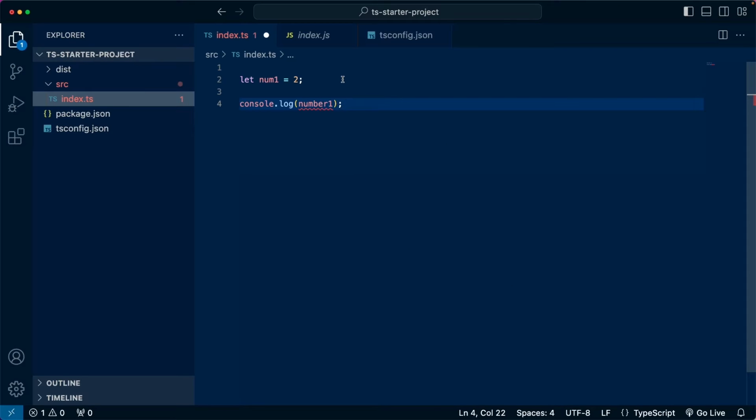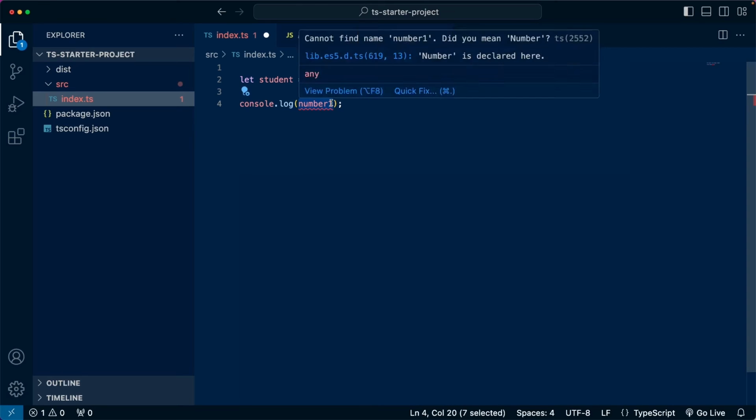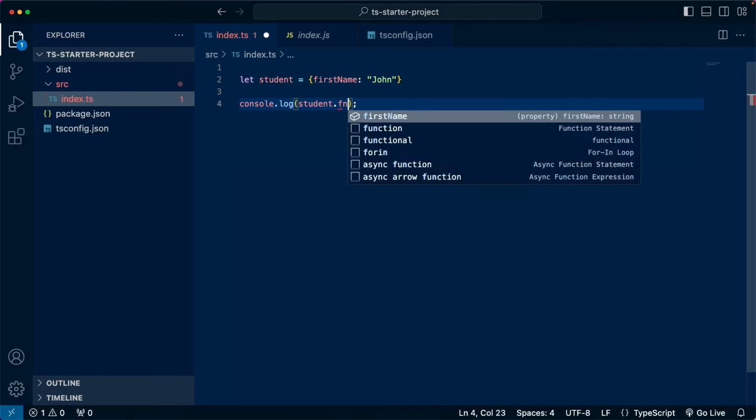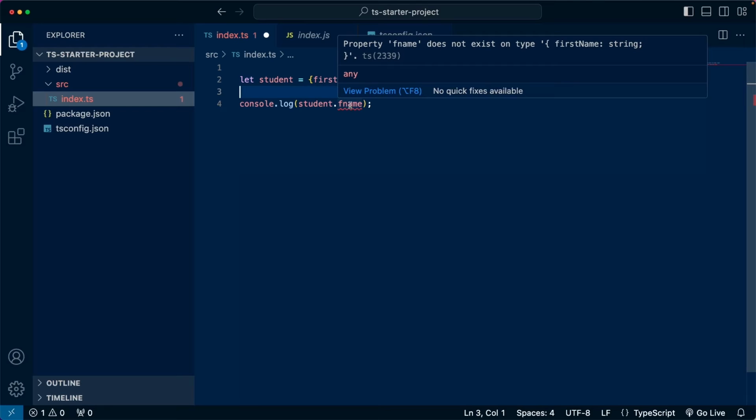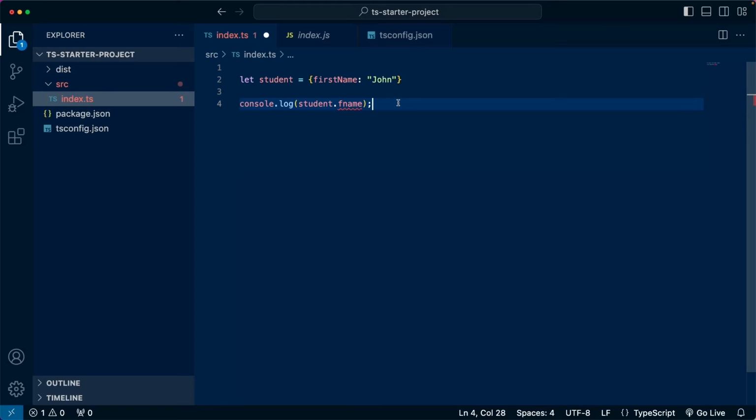So we can do the same example right here. If we want to call student.fName, as you can see, TypeScript catches these mistakes as well. This is telling us that the property fName does not exist. Actually, it's telling us a bit more than that. It's telling us that this property does not exist on type, and then it is showing us a type. Now, it is a bit too early to understand why TypeScript is calling this object a type, but don't worry because this is going to be crystal clear when we speak about objects in more detail.